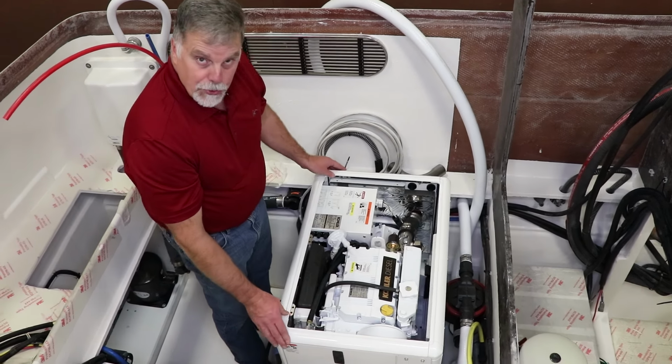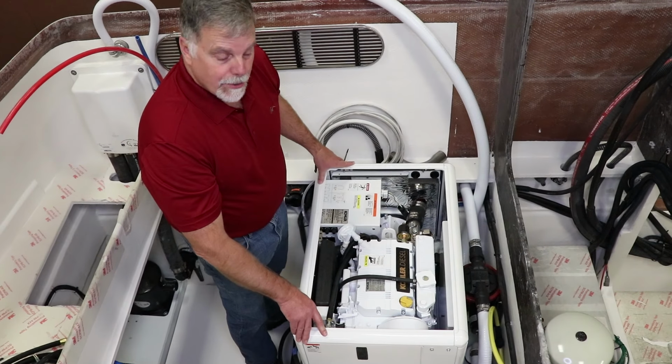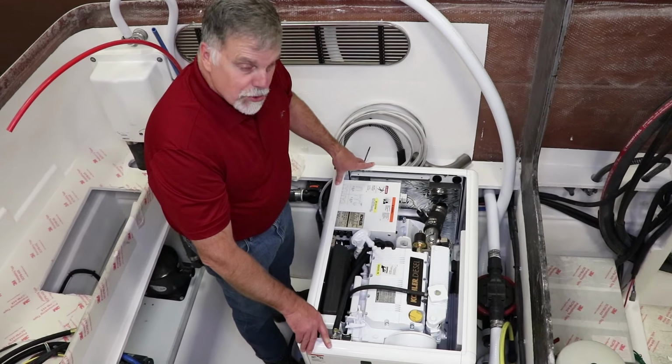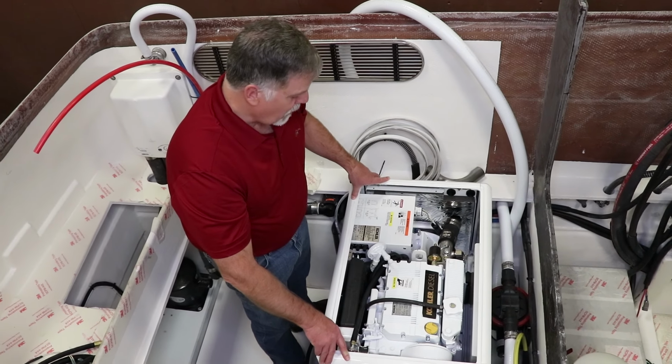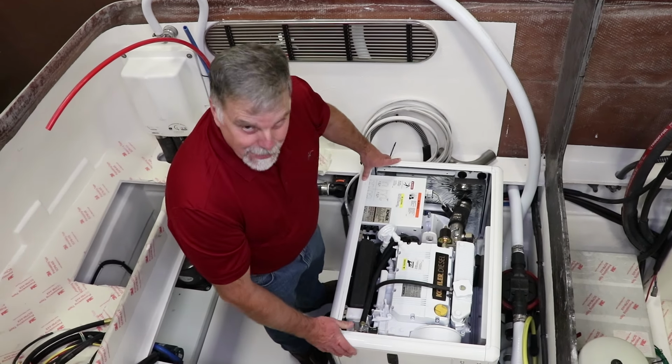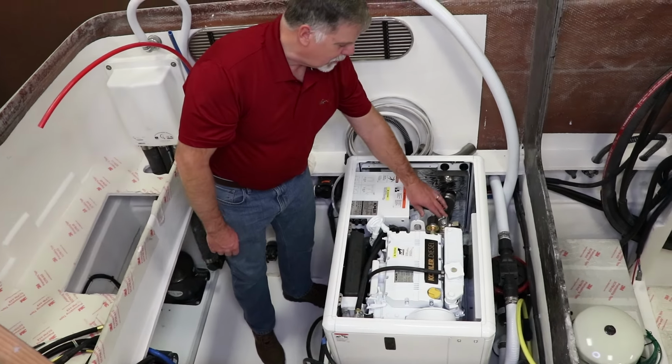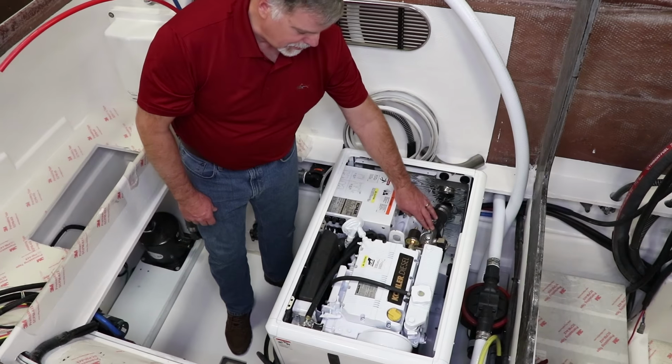This is a beautiful generator. This is a Kohler generator. It's a 6 kW unit. It's diesel and it runs smooth and quiet. It's a great unit. We love them. Have had no troubles at all with them. Great company. You can even see the details. The exhaust riser elbow here is stainless steel.